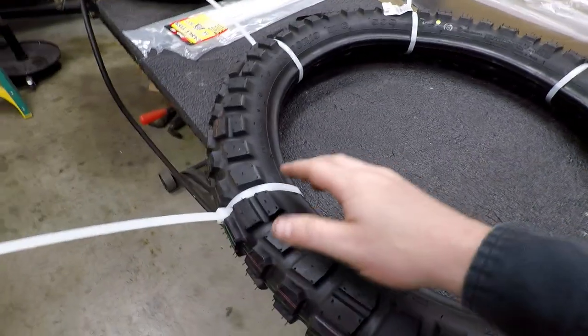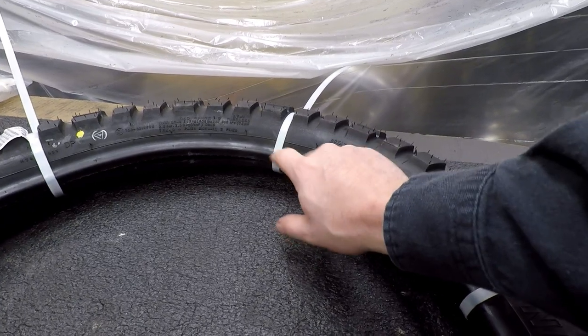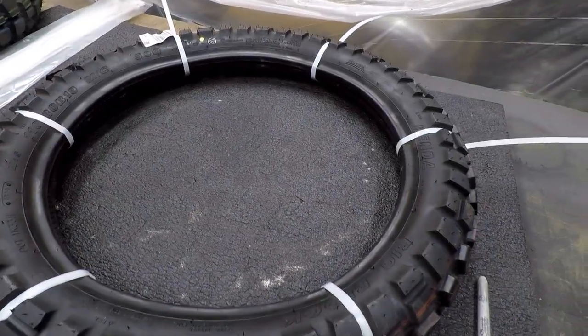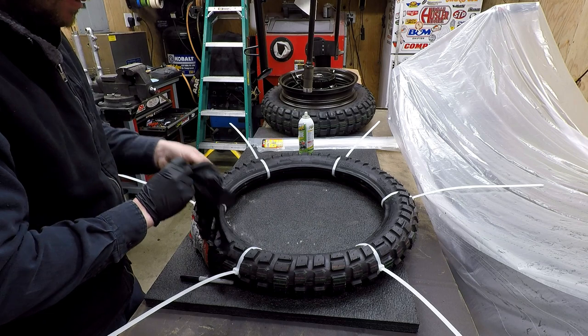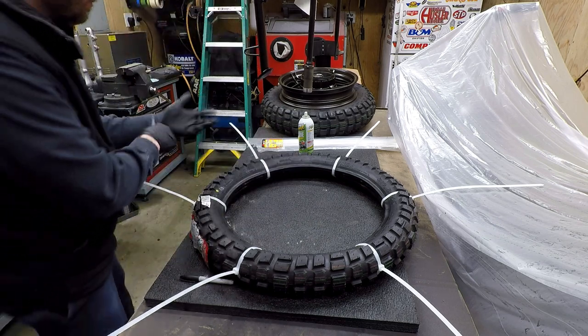So obviously big old zip ties, and the idea behind this is that you're basically just getting one large bead around the edge of the rim instead of trying to feed two. So I'm gonna hit this with some silicone spray and see if we get the tire in. All right, folks, we're gonna record this in real time. See how long it takes me. Again, I've never tried it with this method, but seems simple enough.